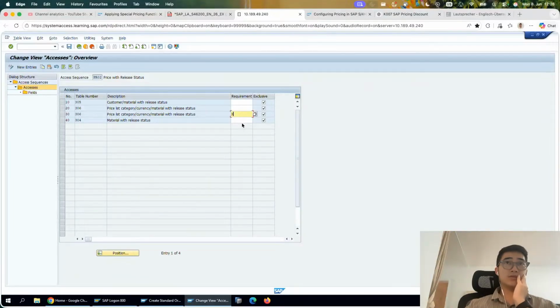There could be a discrepancy in the currency from euro to franc, and even though it has a different currency, we are still using this price list category with currency for the condition type instead of using the material.